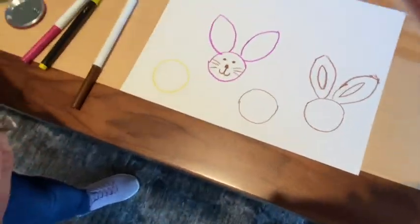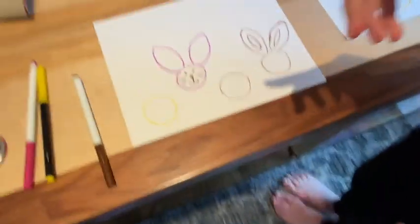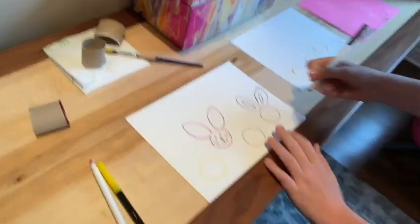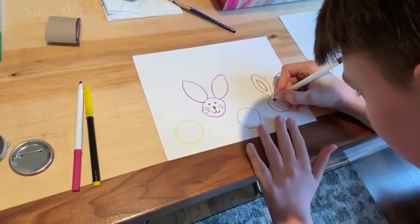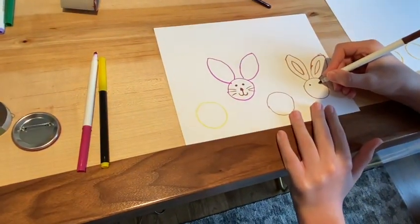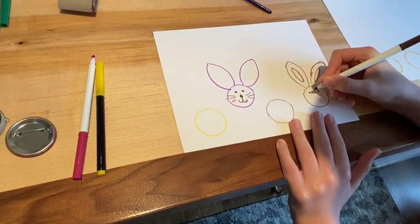Yeah, Caleb would like to do one, so we're gonna switch. I'm gonna hold the camera, and Caleb's gonna make a bunny. Oops, sorry about my finger there. Okay, so now watch Caleb make a bunny. Let's see what he does. We've got quite a shadow in this video, don't we? Sorry, boys and girls. Oh, that's cute.